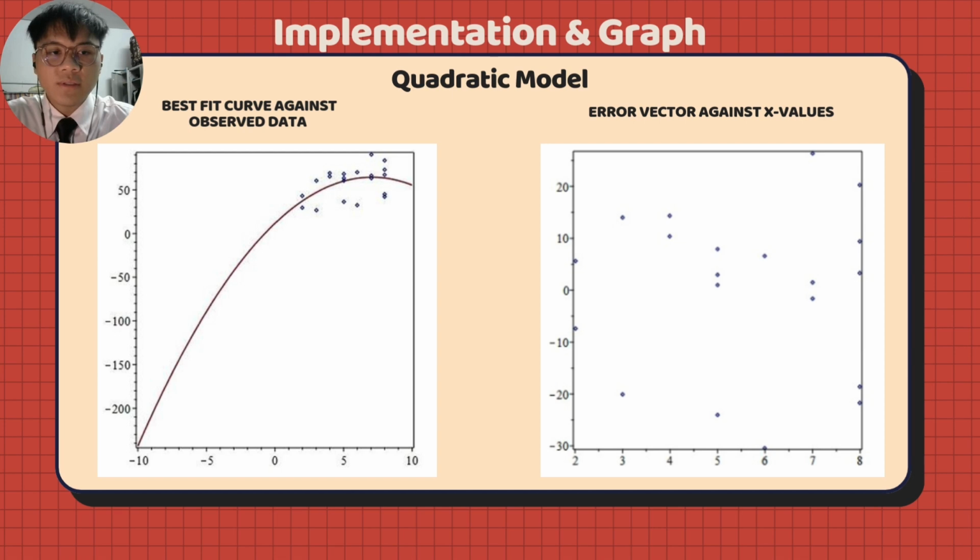However, if you look closely, there's a slight suggestion of a pattern, perhaps a subtle curve or grouping. This non-randomness is a minor cautionary flag. It tells us that while the quadratic model is very good, a small amount of systematic error remains, and a more complex model might provide a marginal improvement.